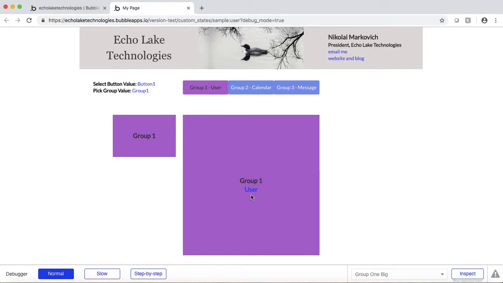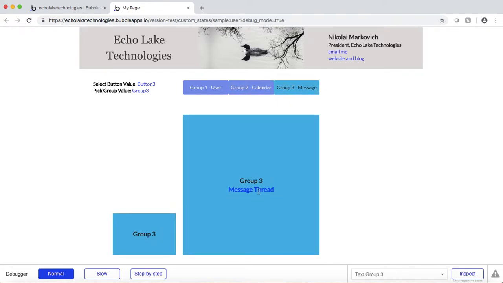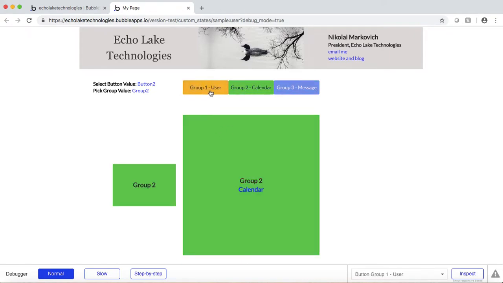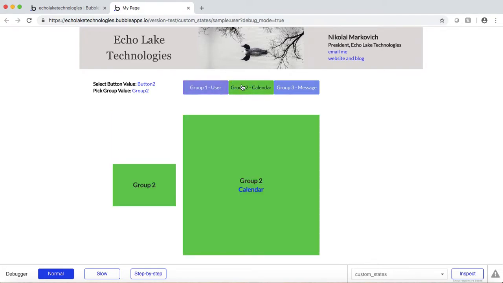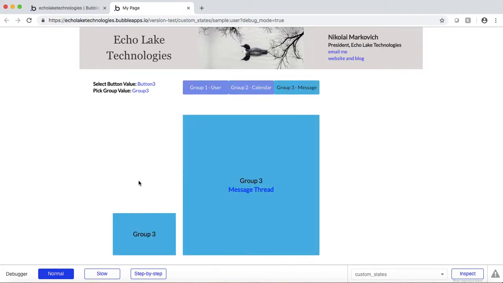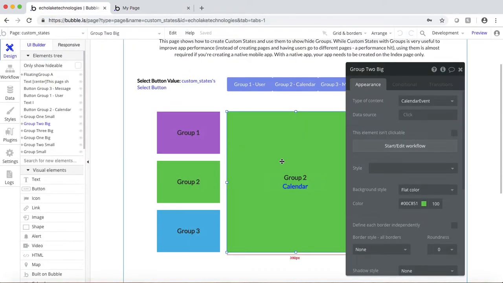And as I was mentioning, a group can have different functionality. So this group here might be set up for a user profile. This one you might have a calendar, and you might have some messaging capabilities on here. So when the groups are stacked on top of one another, again, the respective one is shown and the other ones are hidden. Here I've got them cascaded. And so basically we'll walk through how to implement this.